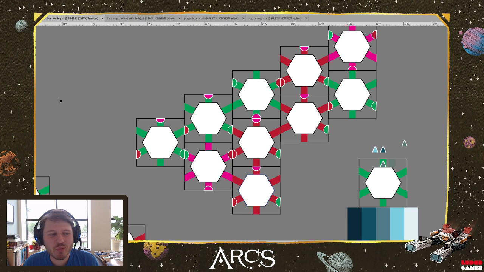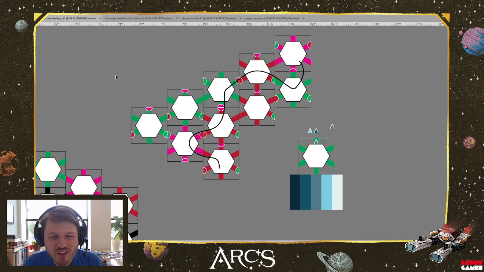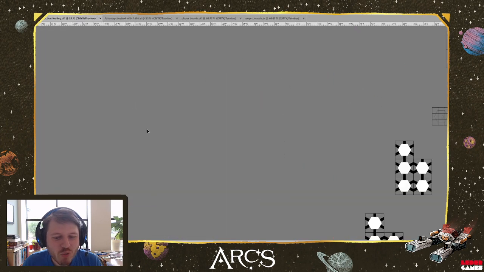But the basic idea was if you were to draw a line, the map logic, you would trace through a specific line. And so depending on how the arrows were shaped, the board would unfold itself. And I thought, oh, that's kind of a clever idea. And I worked on that a bunch.